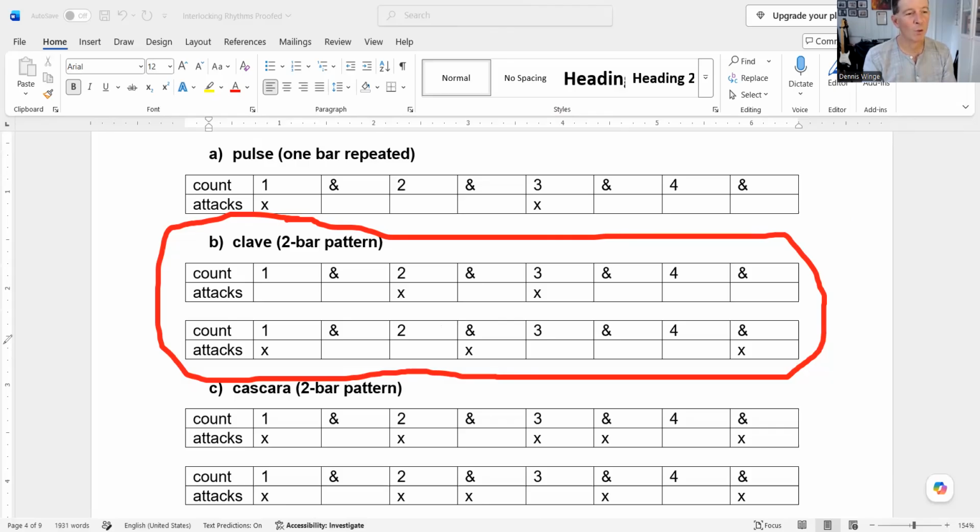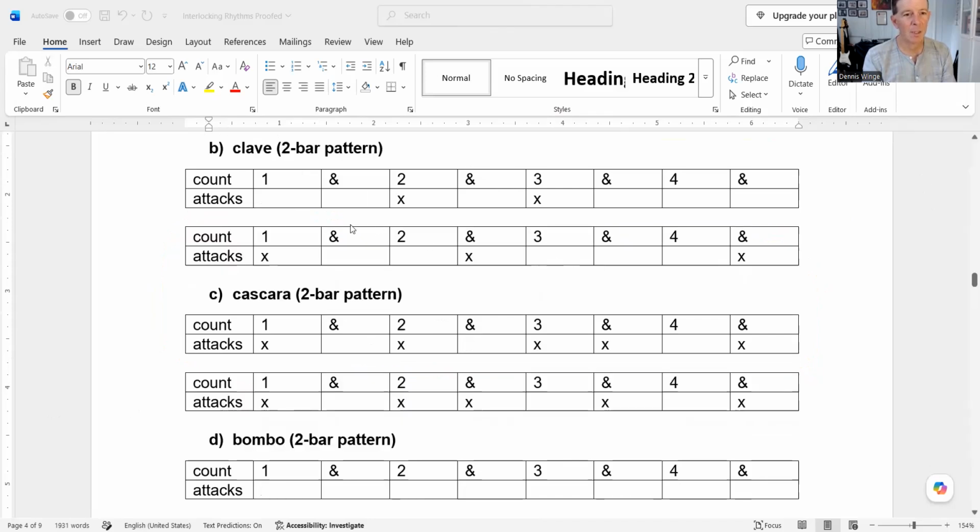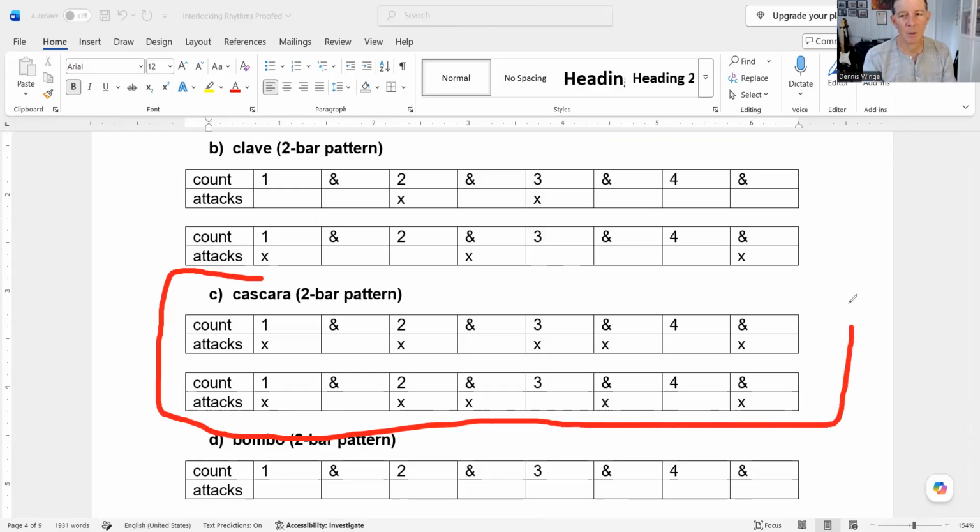And then while those two are playing, there's what's called the cascara pattern, which is like a further extension of the clave pattern. All the hits of the clave are in this pattern. If you look, there's the 2 and the 3, and it has all the ones we just did, but it also has some extra notes. So the whole pattern sounds like this: 1 2 3 4, 1 2 3 and 1 2 and 1 2 3 and 1 2 and.